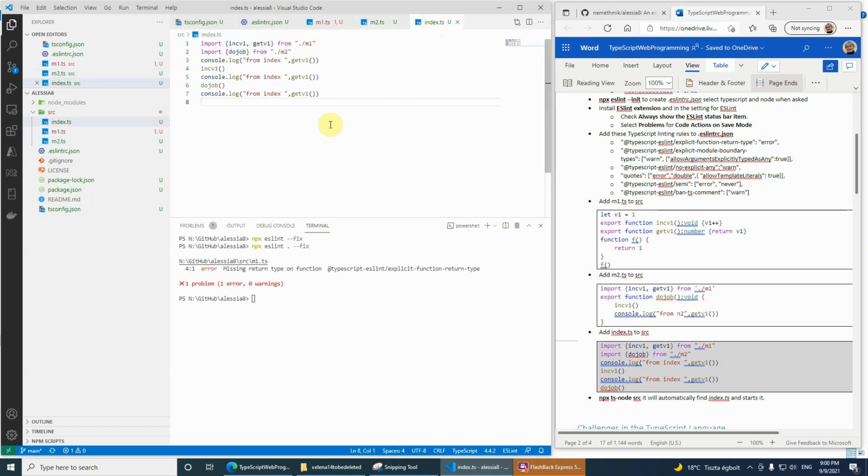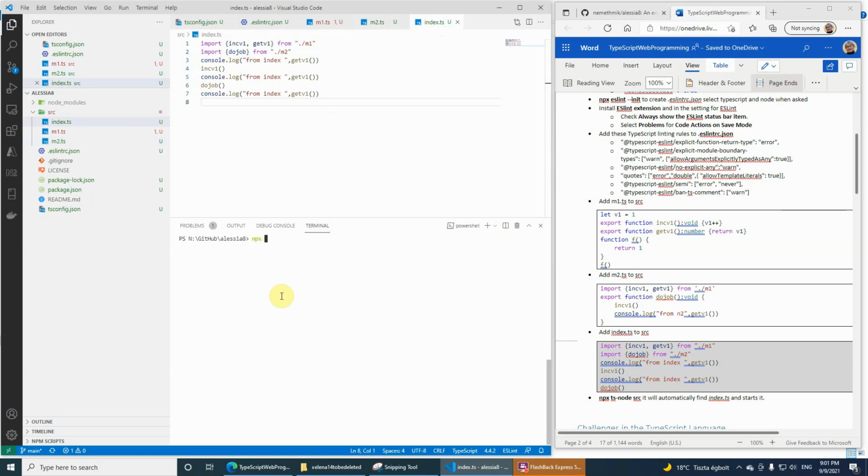A terribly simple function. And when coming to our terminal, let's just run npx ts-node and then src. src in our case is more than enough because we are in the home, the root folder, and src is the source.